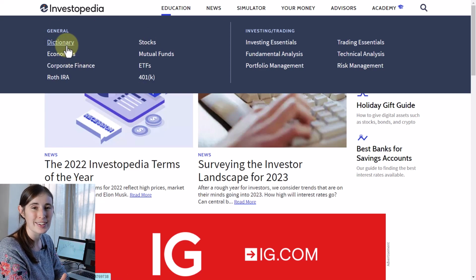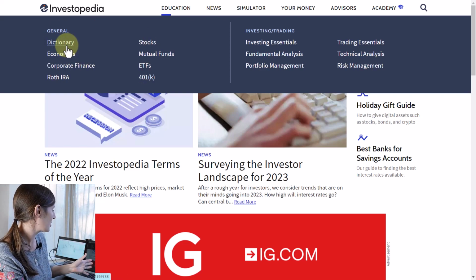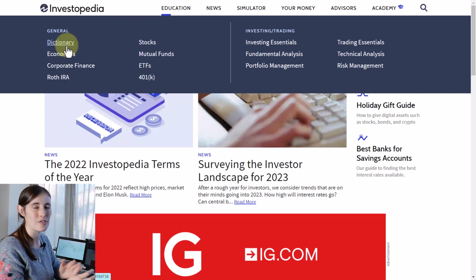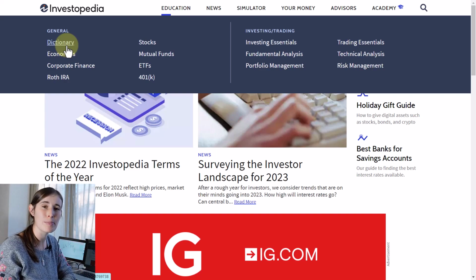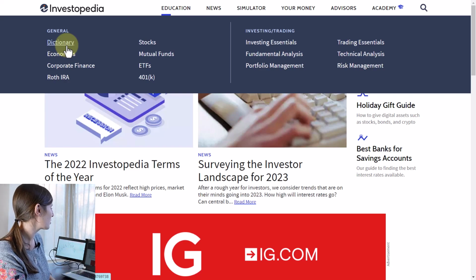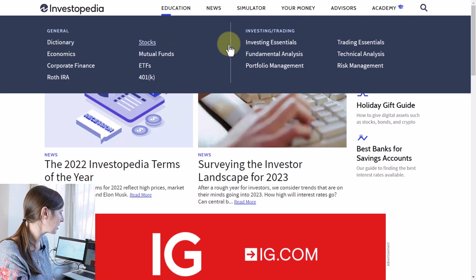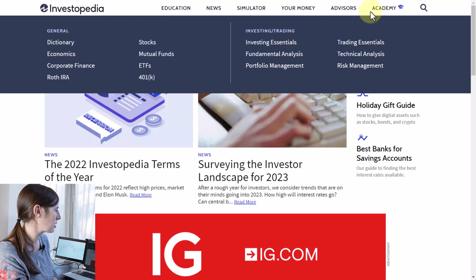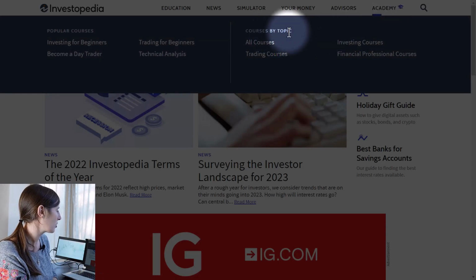Now, to be completely honest with you, I mainly go on Investopedia to look at their dictionary. If I am reading some news releases, in the past I've had to use that to actually find out what CPI is and what all these certain abbreviations or names are, because you don't know unless you learn and research answers to those questions. You can find some answers here on Investopedia in the dictionary. And then they also have some courses available. If you look under Academy, there are courses by topic.